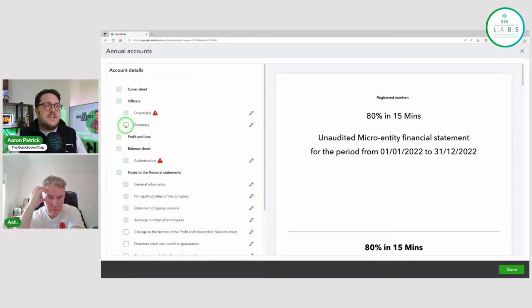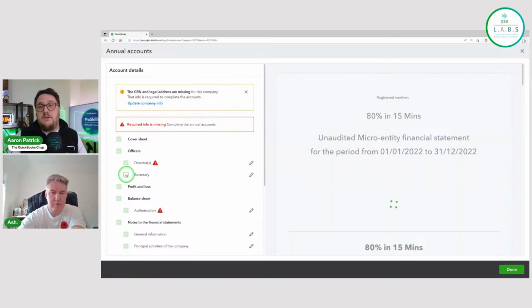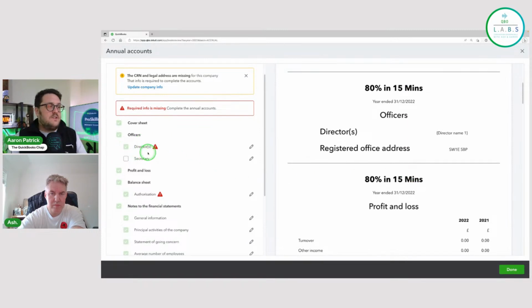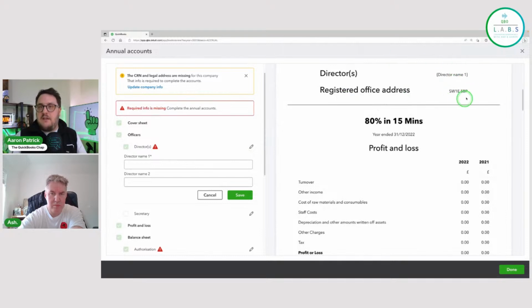And if you tick into any of these additional boxes, you can see straight away that there's a nice little tick, either a lighter tick or a darker one, and it gives you the option to then untick it if you want to. So anything that's got this lighter tick to it is compulsory. We can't change that. We can't take that one away. All the other ones, which are non-compulsory, we can bring in and take out as much as we want. One of the things I do like is this area here, as I go into an individual area, for example, if I go to edit this area, it actually takes me to the area that's going to go there.